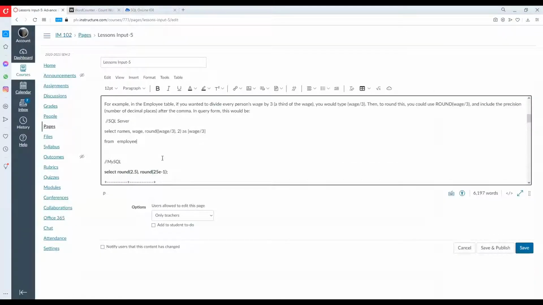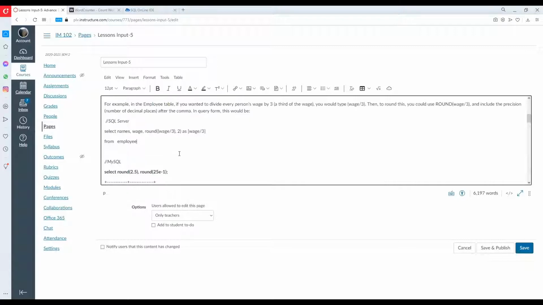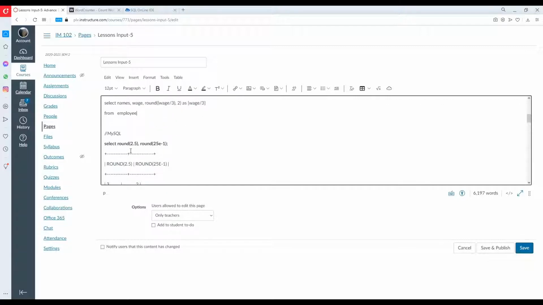That's for SQL Server. And for MySQL, we select and use ROUND with the particular value.